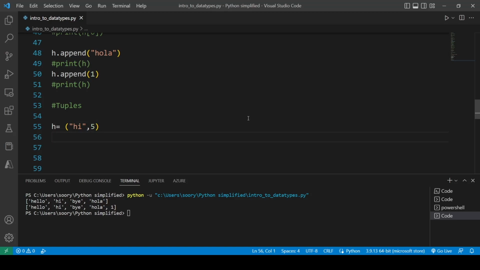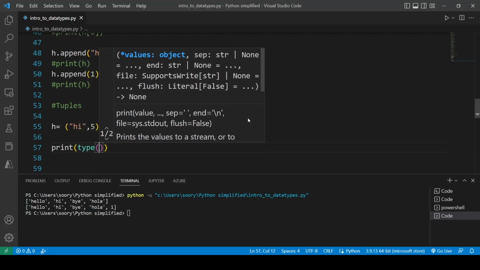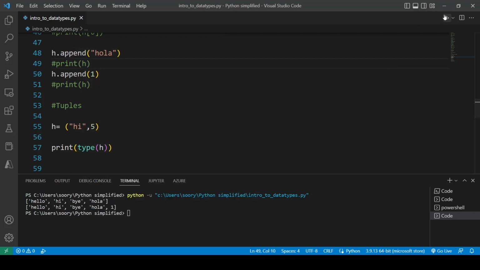Well, tuples are immutable, which means these cannot be changed after their creation. Elements cannot be added or deleted. And this plays an important factor in using it because as they cannot be modified, they require much less space than the list and they are faster. Let's print the type of the element here. Here it outputs us it's a tuple. The elements in the tuple are separated by comma and enclosed in circular parentheses.